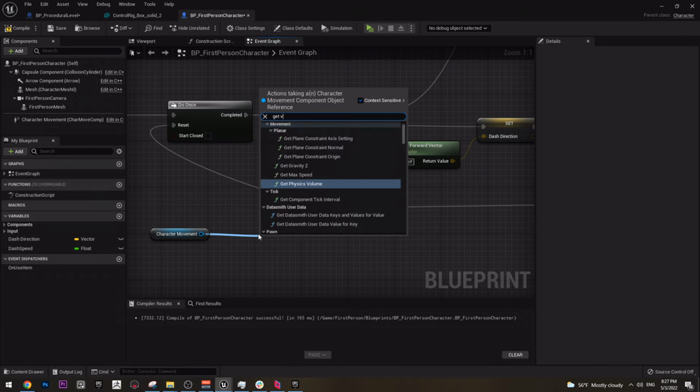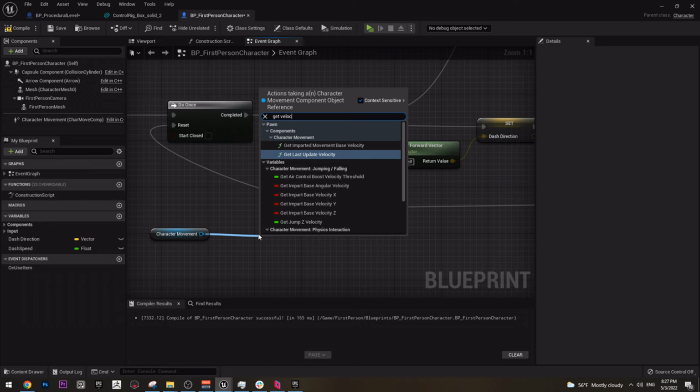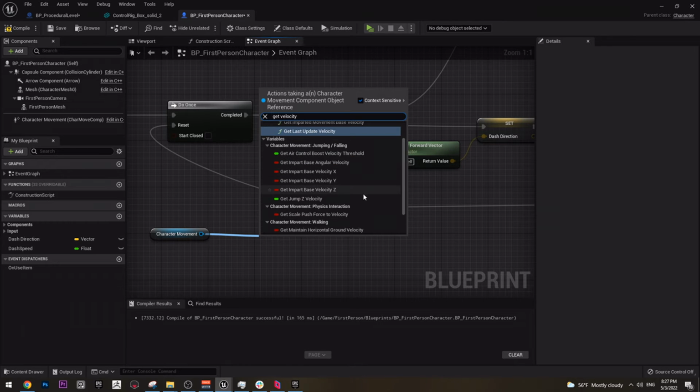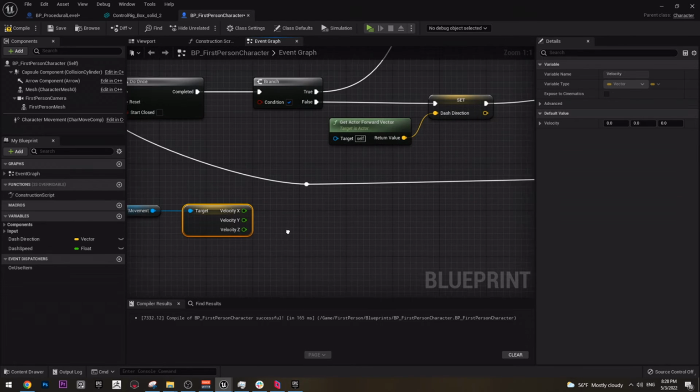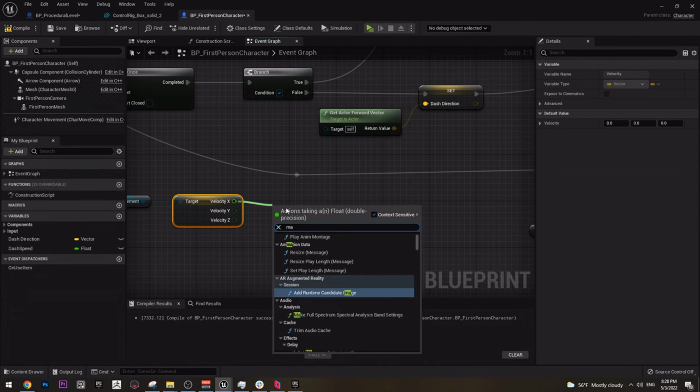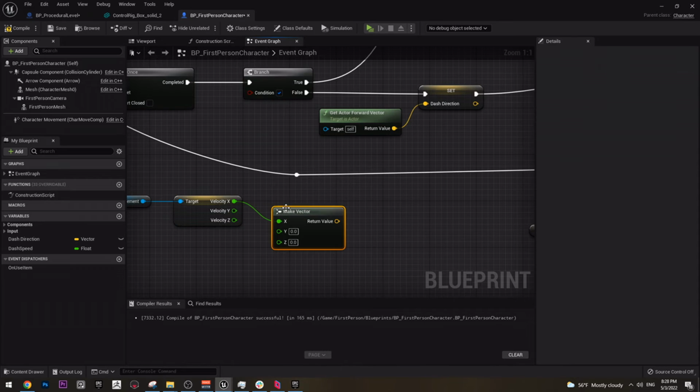Get velocity is this one here, and we need to check only the x and y axis. So split struct and make vector, just check these two here, the velocity in x and y.